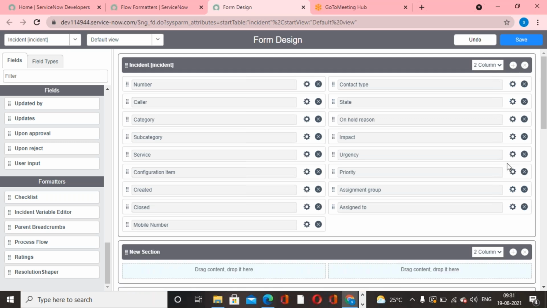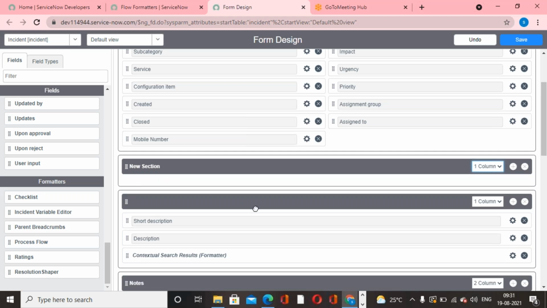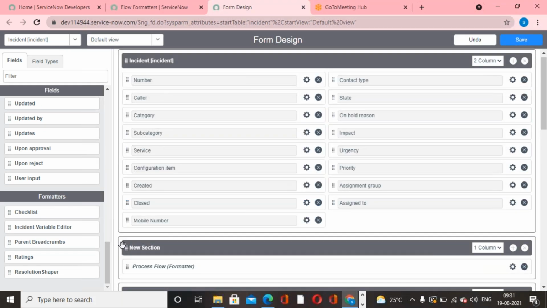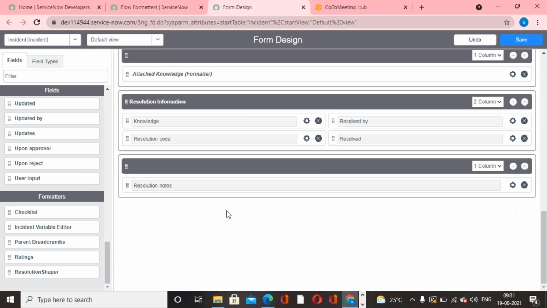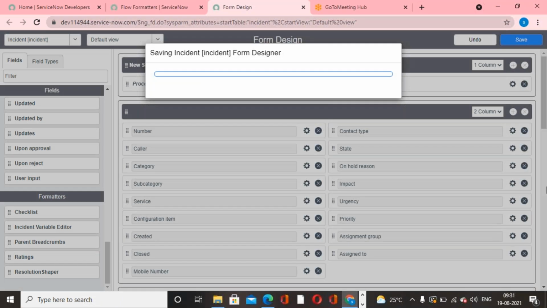Now I'm going to add this process flow formatter to my incident table. Create the section. You can just drag and drop. This formatter you can move directly to the top of the form and save it.